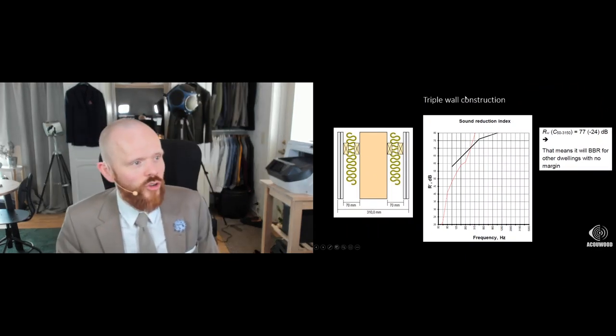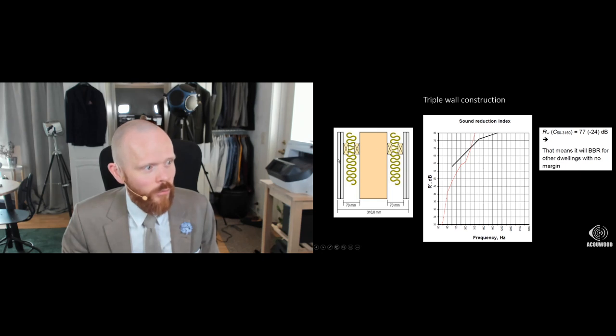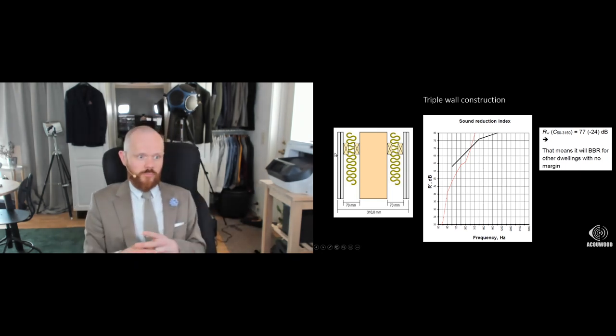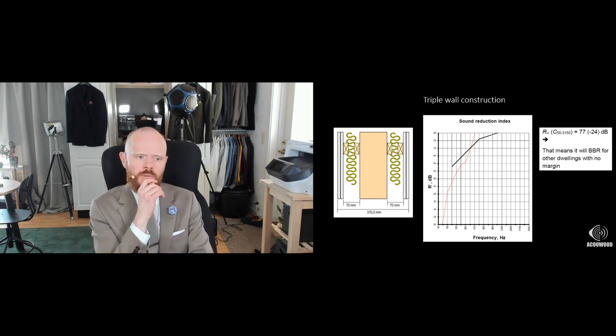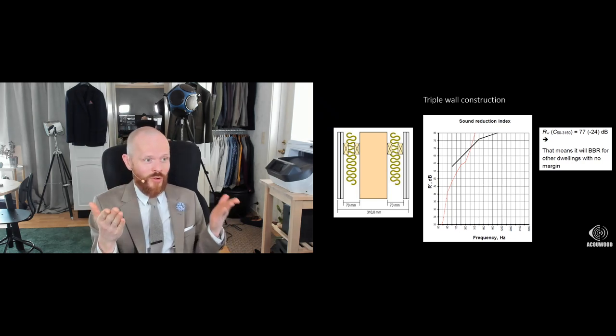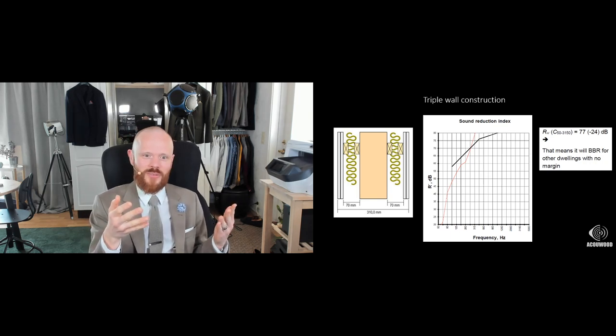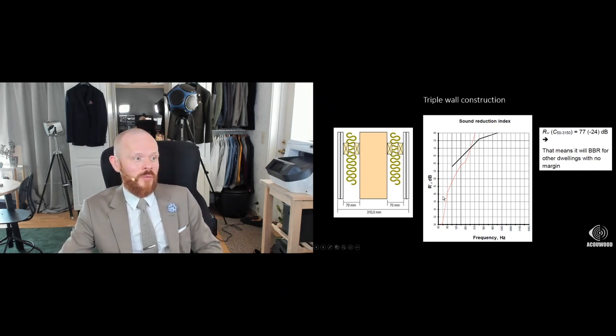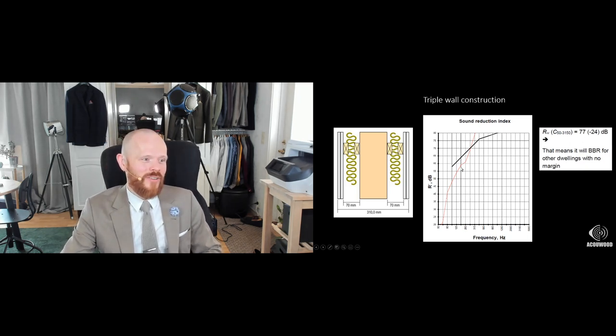Here's another construction, a triple wall construction, where you have the CLT and then you add on both sides this additional layer of sound insulation. This one is not that common because, first of all, you have the triple wall construction, which I warned you about. You should not use this because it will have a really bad low frequency performance. You can see it also. It's going to be super effective at high frequencies, 77 dB. I mean, that's like crazily good sound insulation. But then with the spectrum adaptation, when you take the low frequencies into account, you lose 24. And you see the curve here, it just crashed down into nothing at the lowest frequencies.